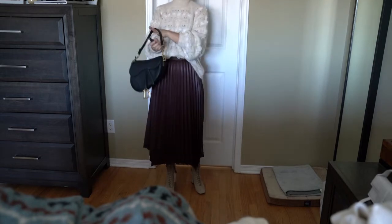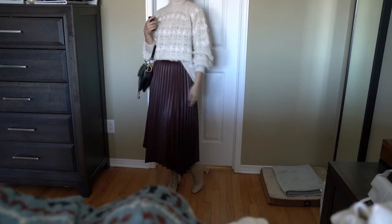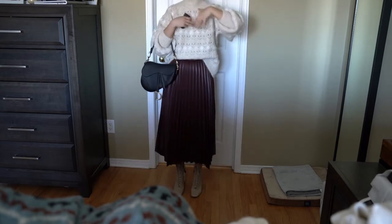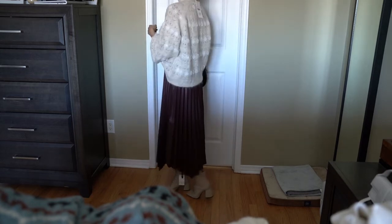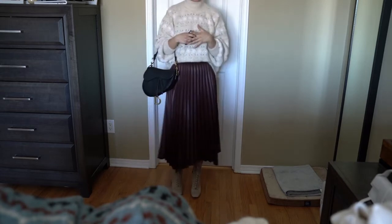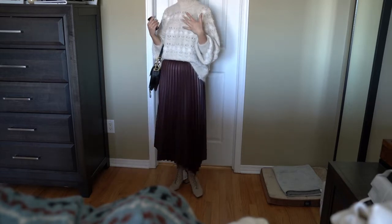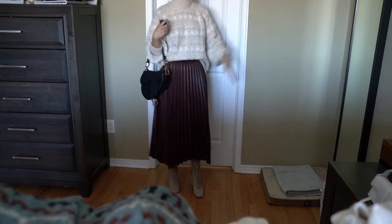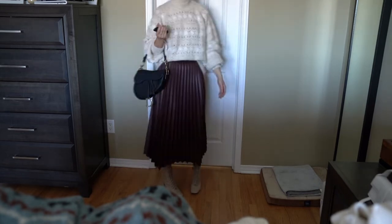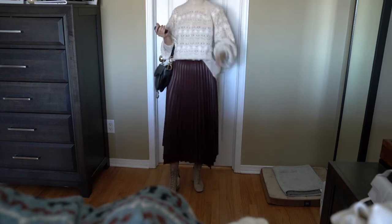This next one has a lot of alpaca wool in it with drop shoulders and really nice small details on the sweater itself. I've noticed every season they tend to launch one or two very similar types in this kind of cream beige color with lace or ruffle. I'm not sure you need one from every season, but I really like this one — it's quite soft and comfortable. Definitely not one you want to throw in the wash given how it's knit together. It's really cute for fall, winter, and holidays.